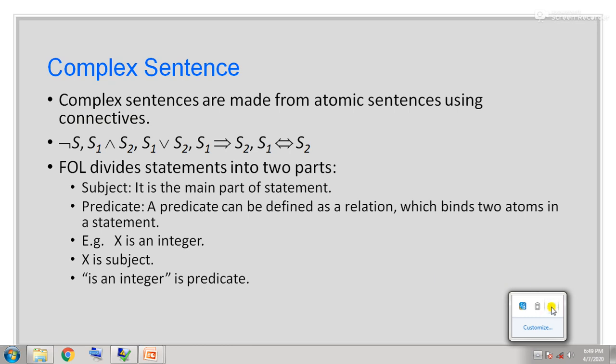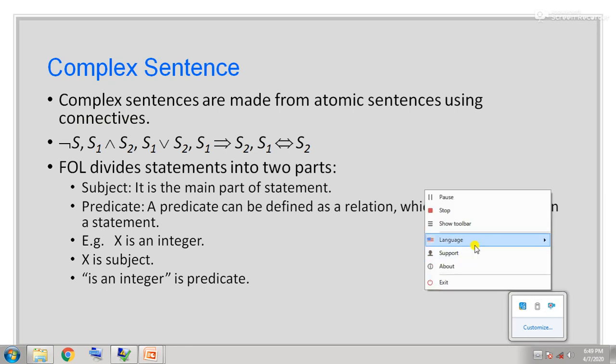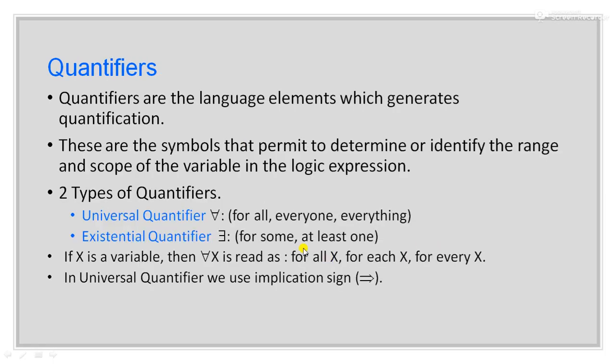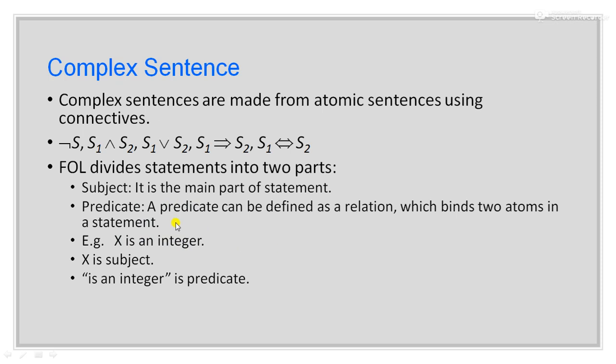So basically subject, it is the main part of the statement. Whatever the statement has been given to you, you find the subject in that statement, and you have to find the predicate. Predicate can be defined as a relation which binds two atoms in a statement. Like for example, we have a statement like x is an integer. In this statement the subject is x, and "is an integer" is the predicate.